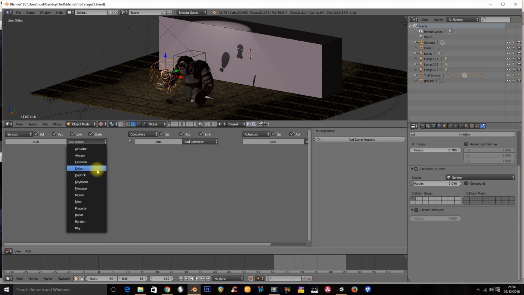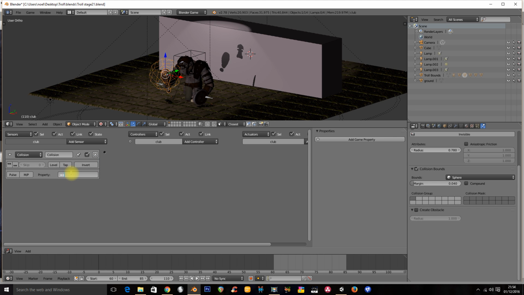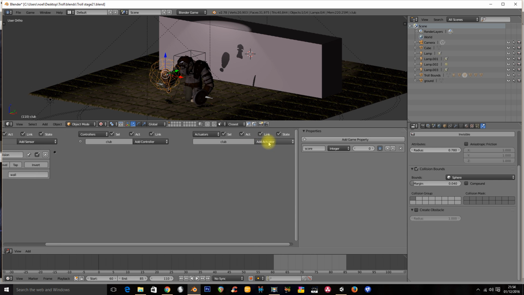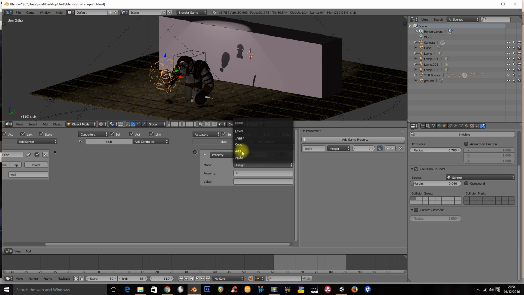I'm going to say if I have a collision with an object called wall, I'm going to give myself a score. I'm going to turn on debug mode so I can see it. I'll make it an integer, so it's a score of 1. So if I collide with the object wall, what will I do? Well, I will take that property, which is score, and I'm going to add 1 to it.